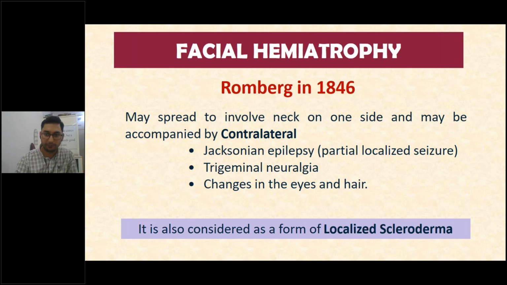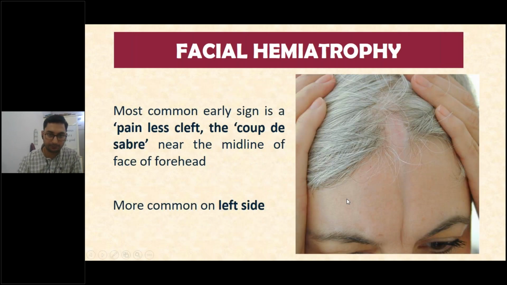Okay, plus the very important point is scleroderma, more common on the left side. With this, I would tell you two other things. Facial hemiatrophy is on the left side. Cleft lip and palate is more common on the left side, but trigeminal neuralgia is more common on the right side. So you can make a box in your notebook and write these three. And this has been asked many times before in various exams, government exams and PGI also. In PGI, cleft lip and palate has been asked many times.